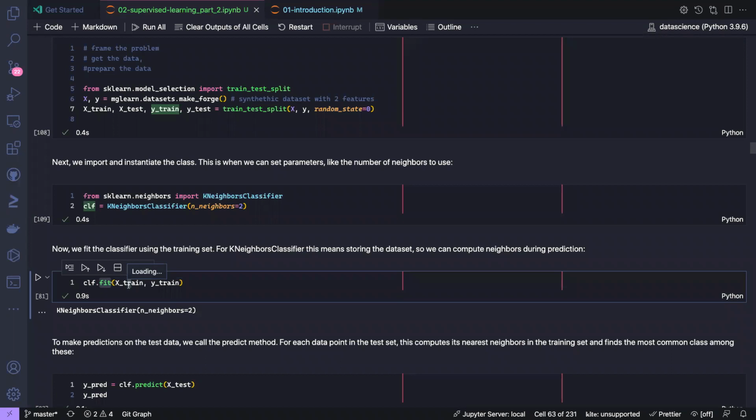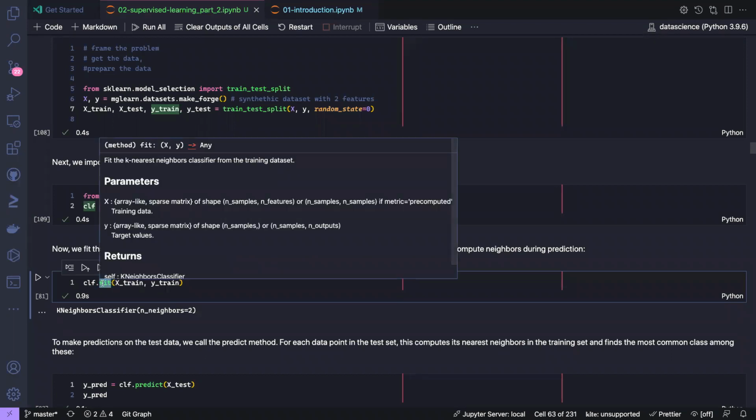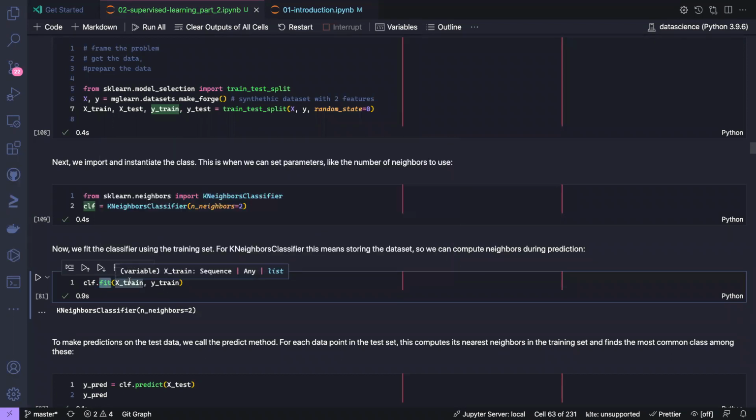You provide the data. What will be inside fit? It will be X train and Y train. Always X train and Y train. You are telling the machine learning algorithm, fit this. Wherever you see this, this is the answer, because X is the feature and Y is the target, right? And fit is what is actually doing the training.